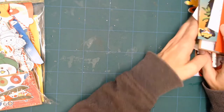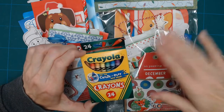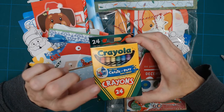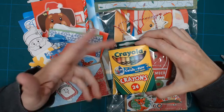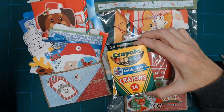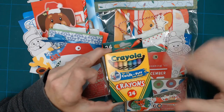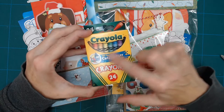So that's the first bag. I wanted to let you know that all the Dear Santa gift bags come with a 24 pack of crayons. They won't fit in the bag because I got a little crazy — I didn't want to do just the eight pack of crayons because when I was a kid, I just had to have the big pack. So I got the 24s and then they won't fit in the bag, but every pack will come with a 24 pack of crayons. Might be different on the front, might be something else.